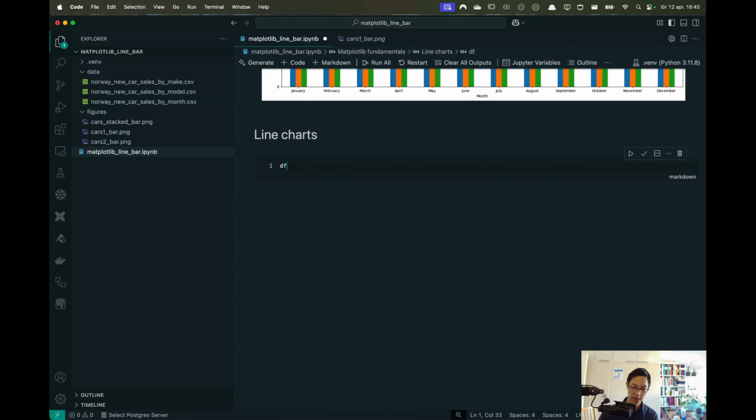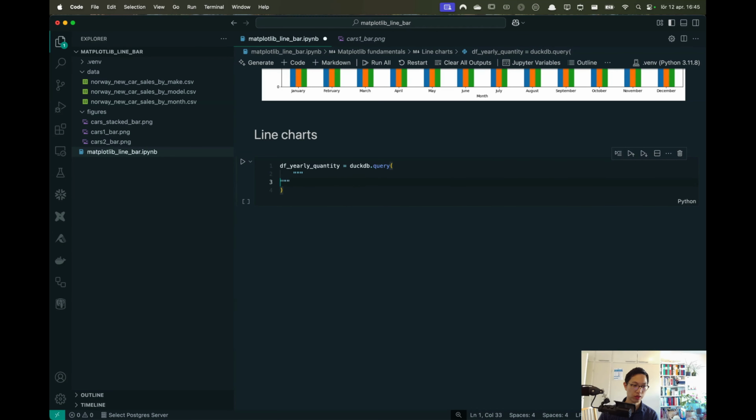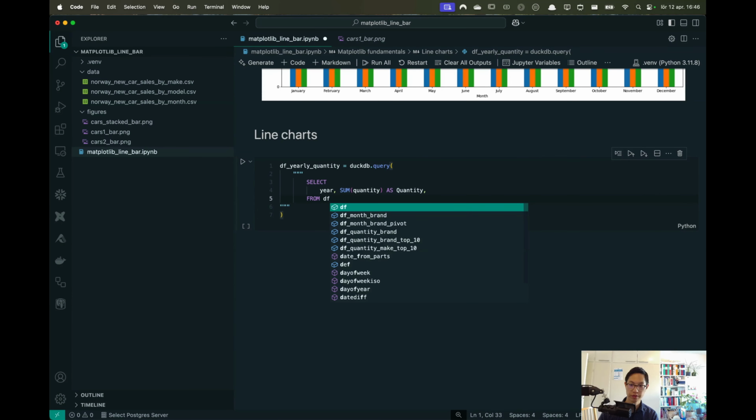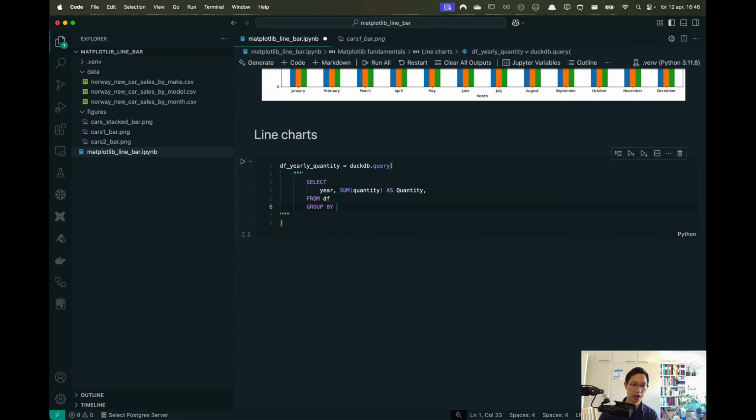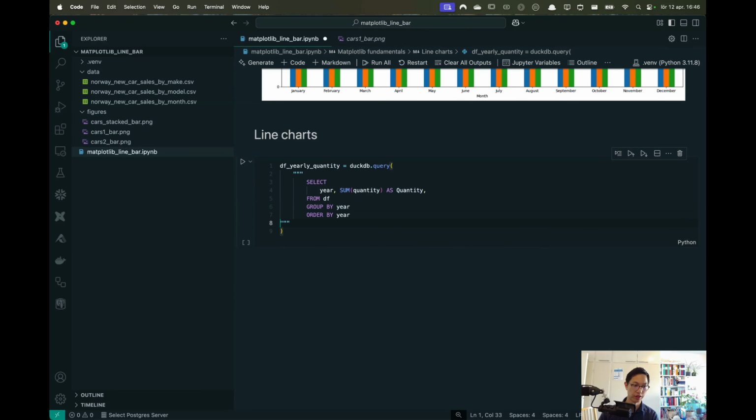So let's create df_yearly_quantity. And to make this one, we do duckdb.query. Select year, comma, sum quantity as quantity from df group by year, order by year.